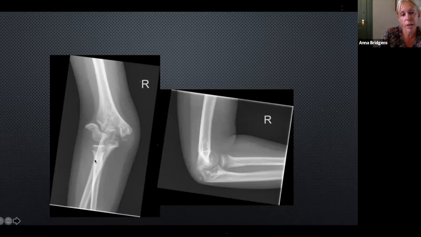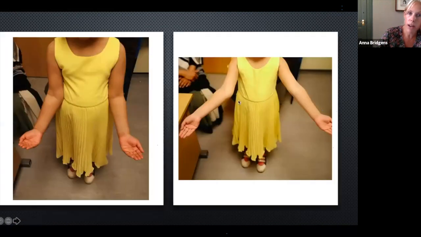Actually, sorry, that wasn't the last x-ray. I forgot I put this in. This child's elbow went on to a lateral condyle non-union and was referred to me from the local hospital. Unfortunately she's now gone into a cubitus valgus deformity. She's got a growth arrest on the lateral side, and the medial side is continuing to grow. So she needs an operation to try and get that to heal, because she can get an ulnar nerve palsy as this side continues to grow.